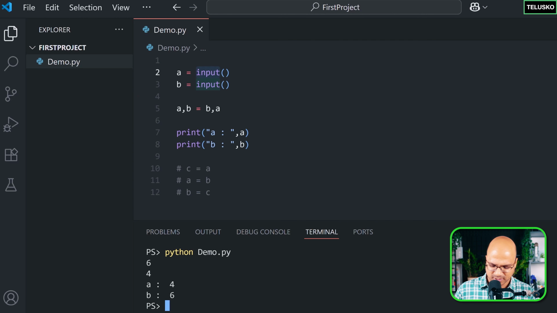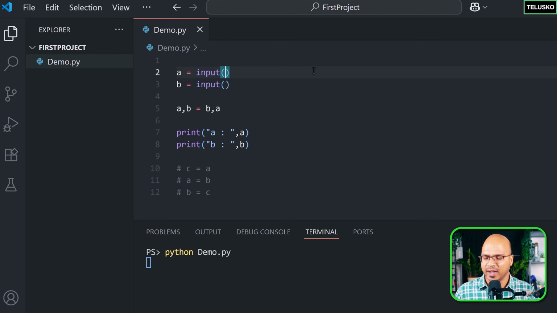When you ran this for the first time, let's go back here and run this. As a developer, you know that you have written input there and it is waiting there for input. But think about it from a user perspective. For the user, it's a glitch. It's a bug in your application. It got stuck. It's not doing anything. It is not printing anything. Nothing is happening there. So you have to let your user know, hey, we are waiting for your input.